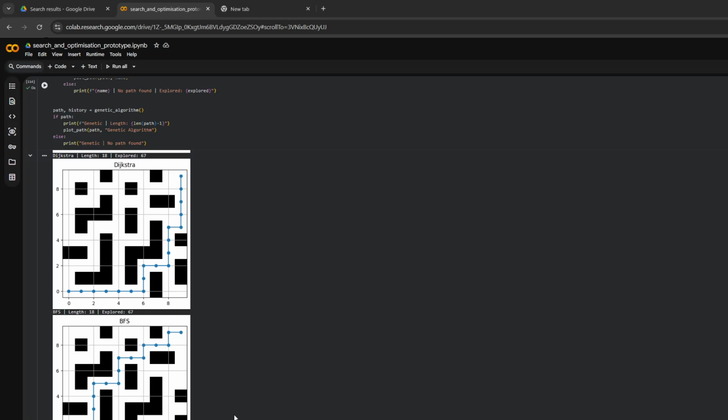But the A-star is ideal for real-time pathfinding, large-scale navigation problems, and games and robotics. So this is the one that you have the most application for, I think. It's the one that is very commonly used. It's known to be used for maps and route planning, autonomous vehicles, and just using the heuristic, that estimate, really provides a lot of value there. And you want that when you want fast and optimal solutions, which, particularly for clients, why would they want anything else? Genetic algorithms, though, despite the fact that it did converge on a suboptimal solution, it does have purpose.